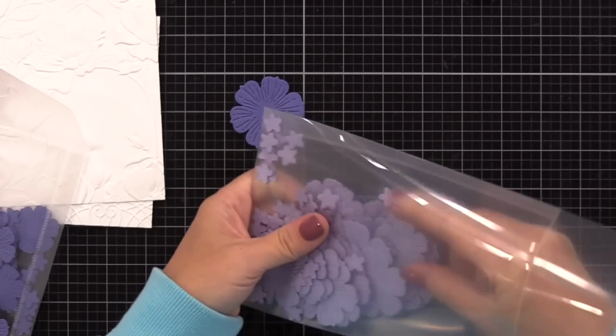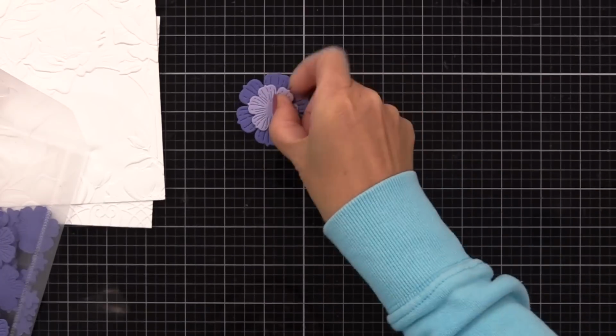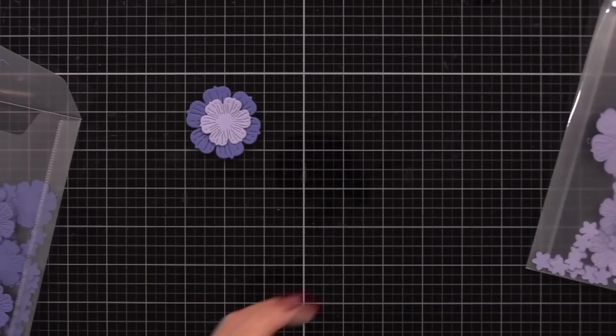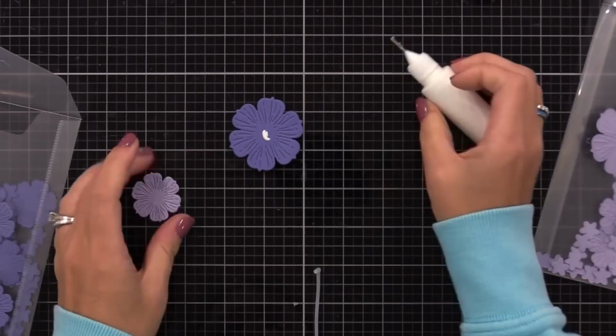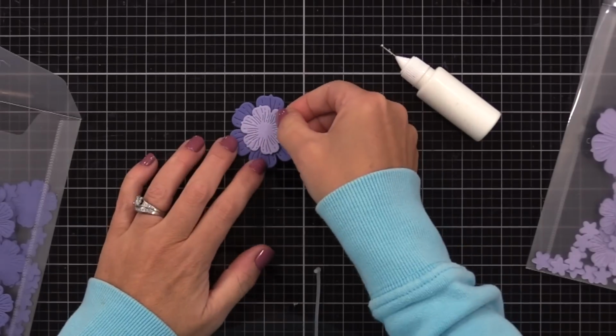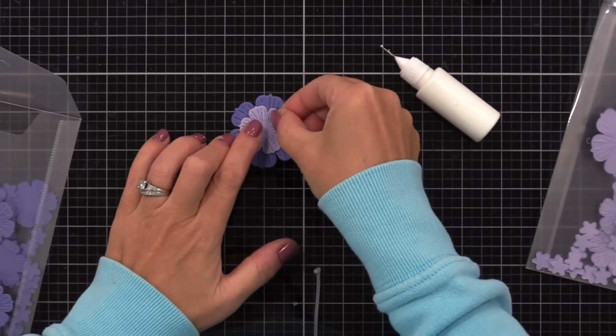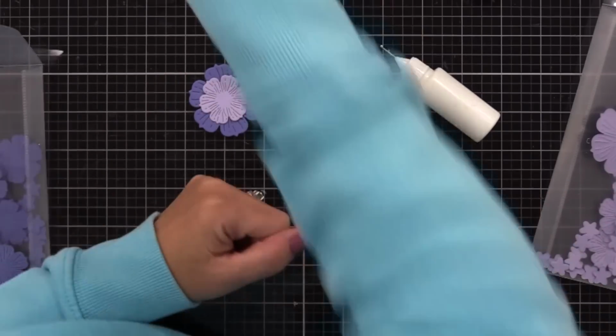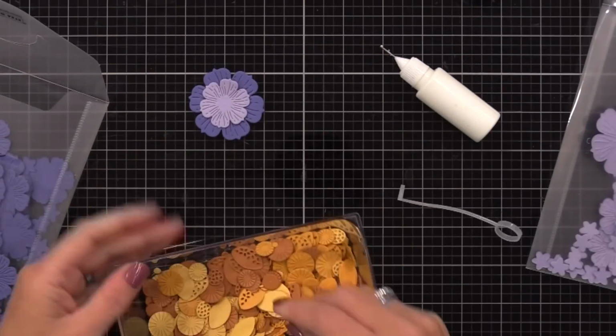Now, I am going to make a bunch of cards with these, and I'm going to show you how I plan what I'm going to do with them. I have all of my die cutting done. The first thing I'll do is assemble one of each of the different flower options I have here. Or if you have maybe a bird die set, assemble one of the birds, just so I know what I have to work with. And then I can create a few different card designs.